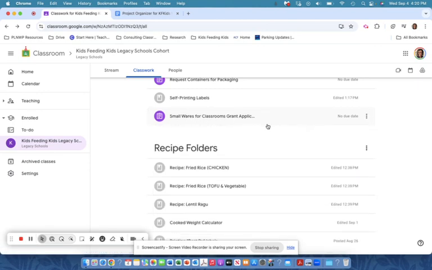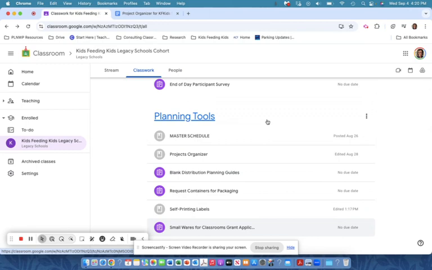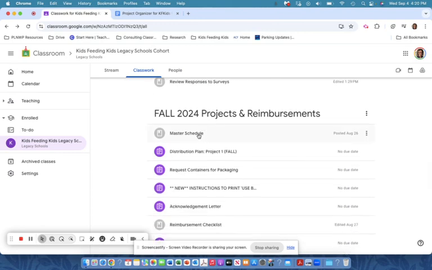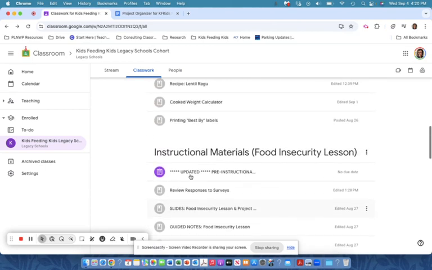Now back to the other new elements of your new Google Classroom. Remember, you must enter the date of each project on the Kids Feeding Kids master schedule. This requirement has not changed, but the look of how you access the master schedule has changed slightly. You can still access the master schedule from 3 different topics: planning tools, the fall project area, and the spring project area.